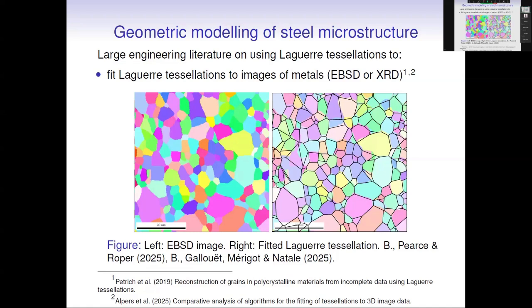Obviously the Laguerre cells are convex, and these aren't all convex. So for some cells it does pretty well, and for some cells it doesn't do so well. You could use fancier tessellations, and we do that as well. If you really know which grain every pixel belongs to, you can do something like logistic regression. But often you have incomplete data, so you don't actually have this image. If it's a large 3D sample and you have to do X-ray diffraction, then you don't have this picture to start with. You don't know for every voxel which grain it belongs to.